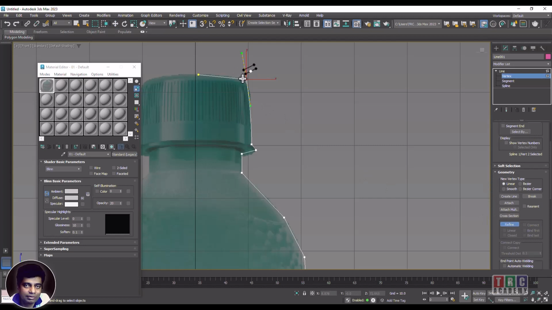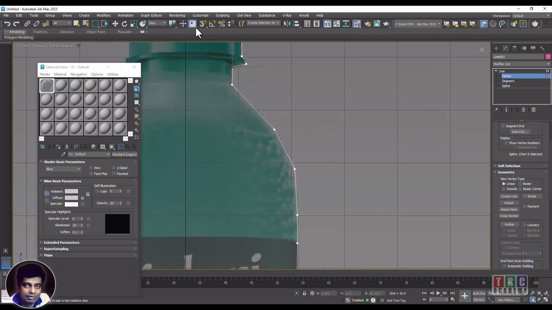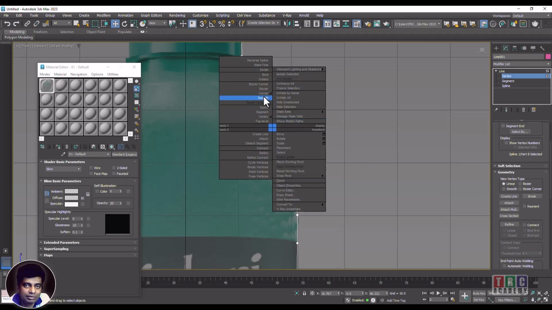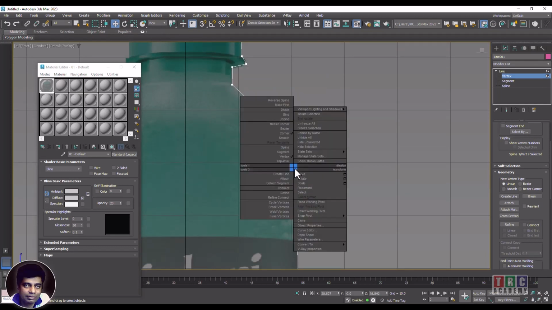You can click on this, and you can just delete off the center one. So you get a curve like this. You adjust it. So just use the pan tool, move it up here, smooth it, smooth.